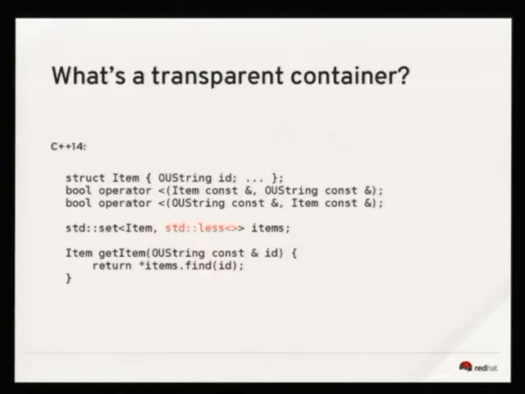It's so-called transparent containers. So what that does is the find function, whatever you put into the find function, needs no longer be an actual object of type item, but it's just some arguments that are forwarded to the internal comparison function. So what this find actually does in code is, of course, at some point it needs to compare an element in the set with this argument that you pass in. And you use perfect forwarding internally for these arguments, and they are used to actually compare. So if you then also define the necessary comparison operators between an item and a string, both ways, then this will magically work and no longer need to create an item just for the sake of searching for an item with the same ID.